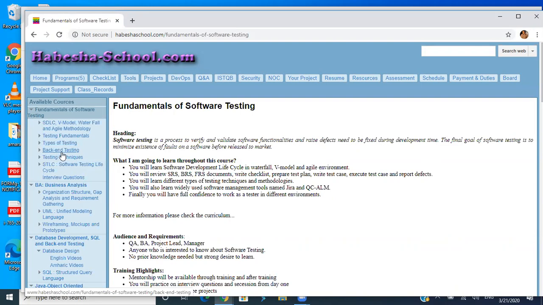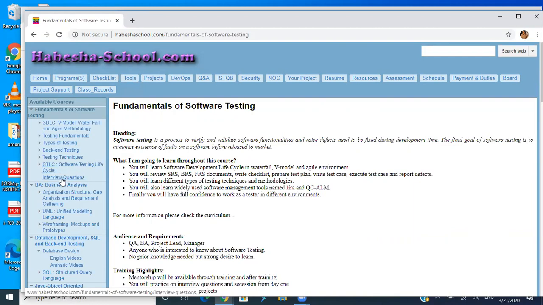Software has a lot of categories. We call them the backend, the front end, and the middle structure. So backend testing is here. And there are techniques that you should apply for a specific type of test, so we'll learn techniques. And here is what the tester should follow, the life cycle, we call it the testing life cycle. When you do software testing, what is your cycle in the company? That is here.